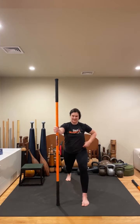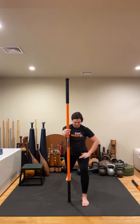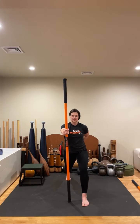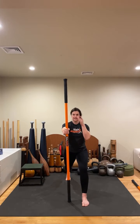And I want you to elongate that back leg if you can. Stick is in the left hand and placed about midline of that front foot. Now we're taking the right arm forward. Want to square off, squeeze your back glute, and then take your tailbone. Watch that position. Eyes leading the head.